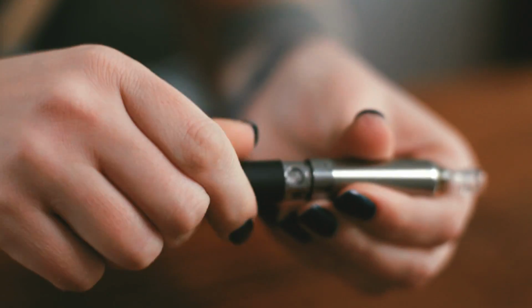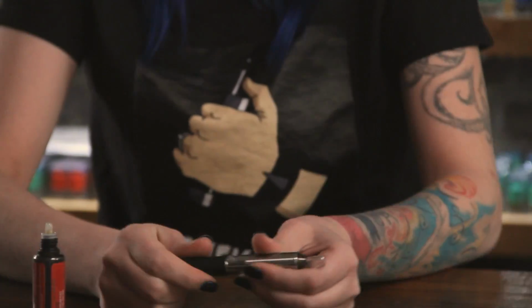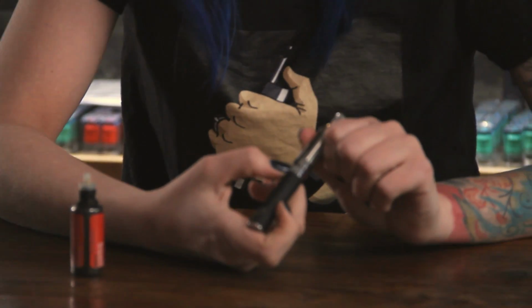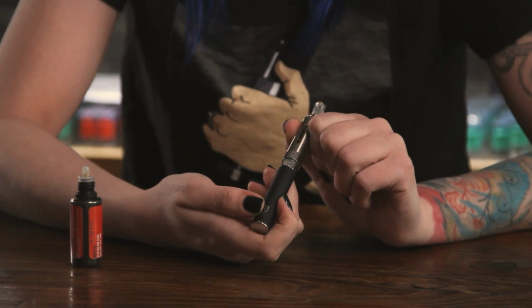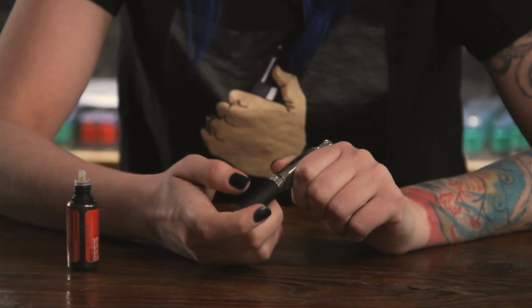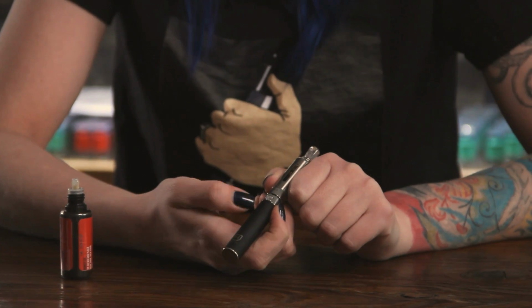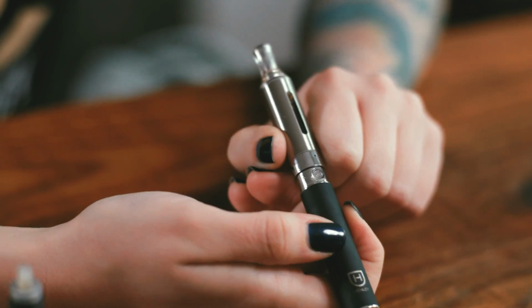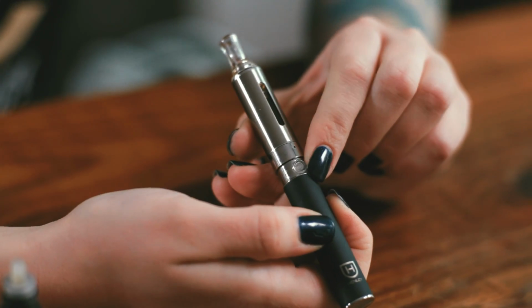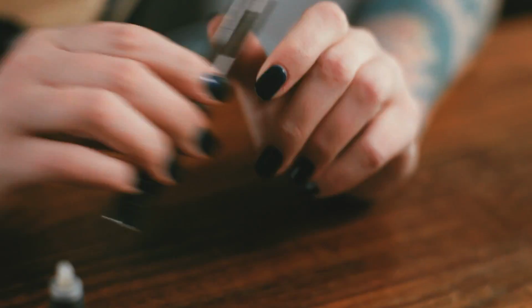Most of these batteries are equipped with a 5 clicks on and 5 clicks off feature. So when you press the button, if it's not firing and it's not lighting up, in most cases your battery is off. In some cases your battery might be dead, but it's more likely that it's been shut off. So in order to check, you just click it 5 times rapidly, and now that it's firing, we can see that the device is turned on. It's a great idea when you store these to make sure that you have them turned off so you're not wasting battery and you're not burning your atomizer out.